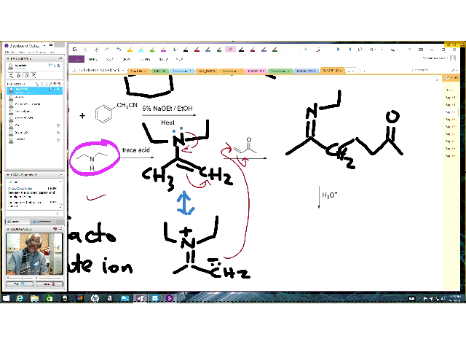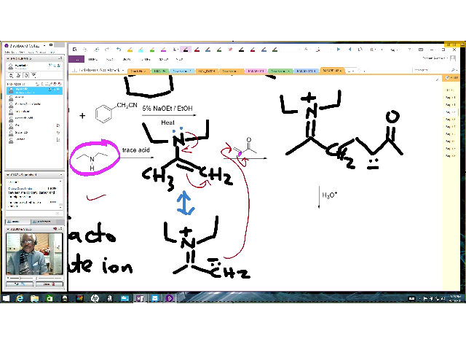Take this out. Okay. Now, of course, since we attack this here, keep in mind that right here, that enolate ion is going to be formed on that carbon. So now this is right here. Okay, so that is the product at this point that you are going to get right here.